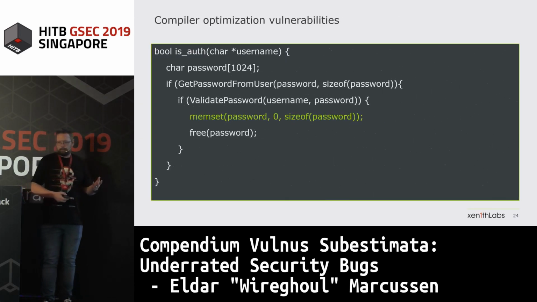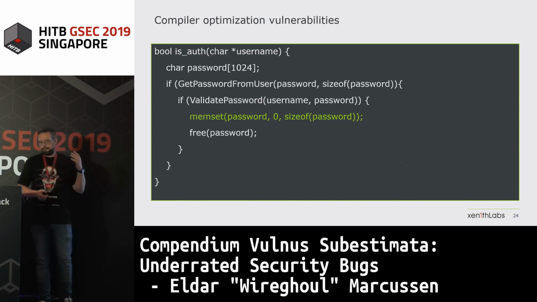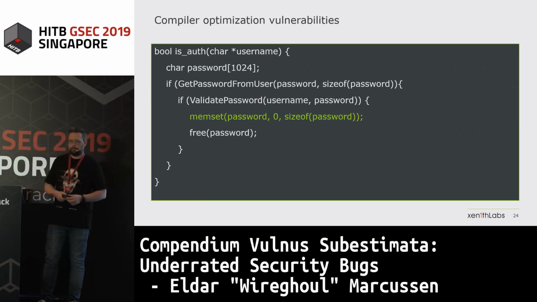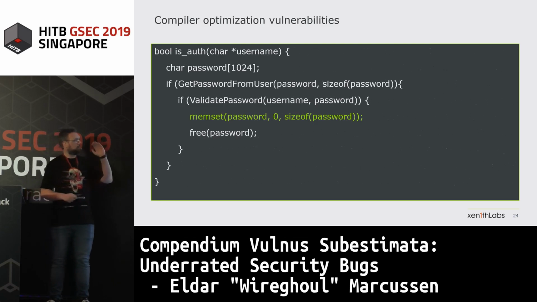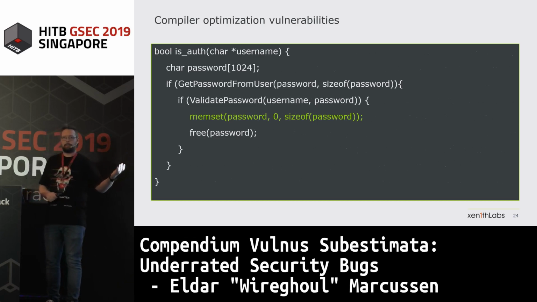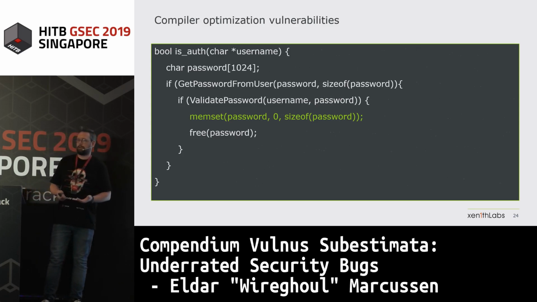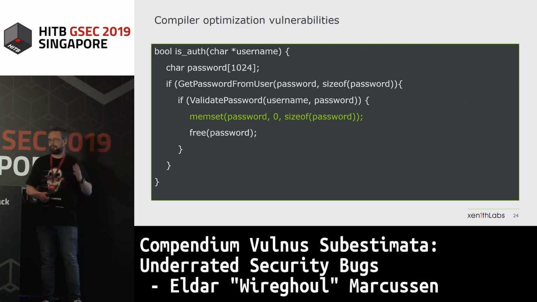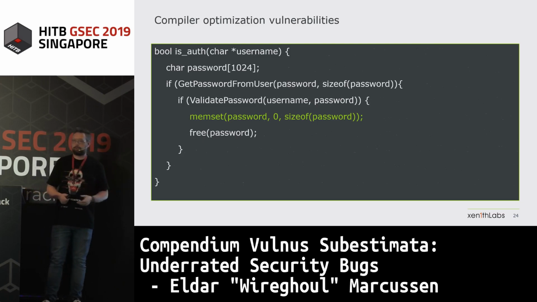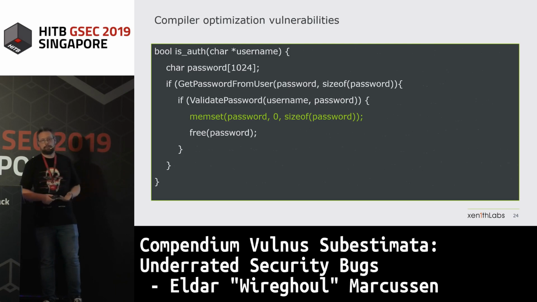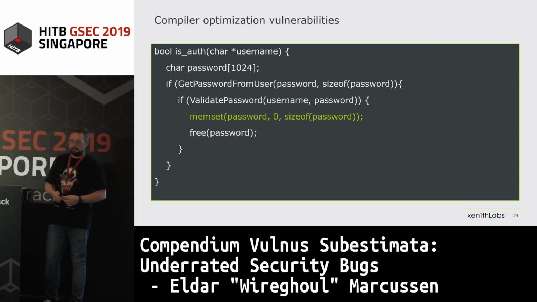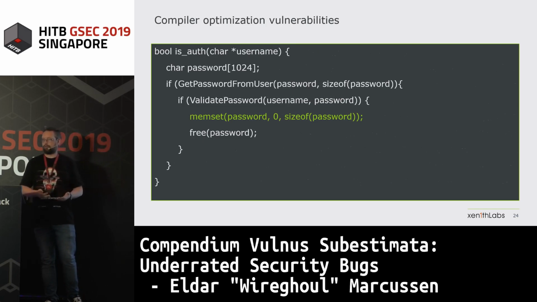So an example from memsad is here, where this is called dead store removal. So we are writing to a region of memory, trying to zero out a password that's in memory, followed by immediately freeing the variable. And the compiler goes, well, why do you write to something that you don't use again? We don't have to write to it. We'll just free the variable. Freeing the variable does not zero out the memory, and now your password is retained in memory. So that's an example of the compiler optimizing out a security control that you've inserted.